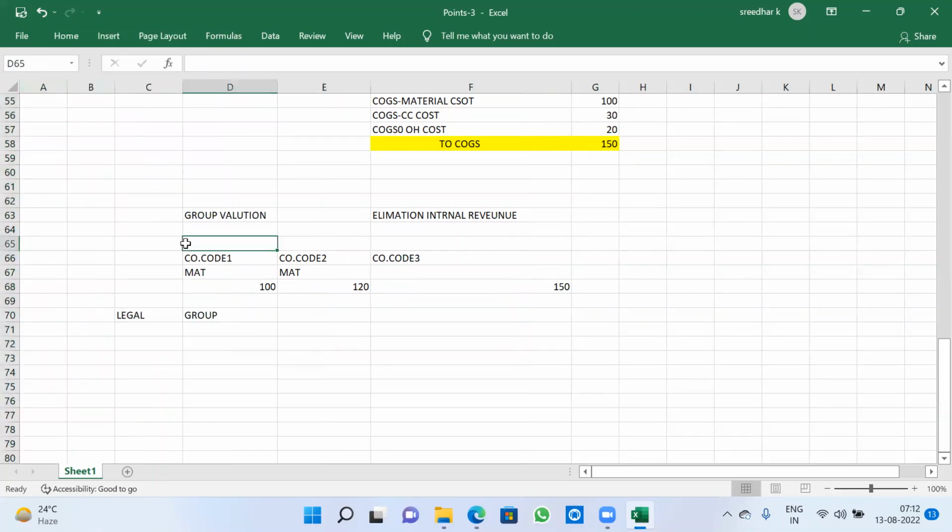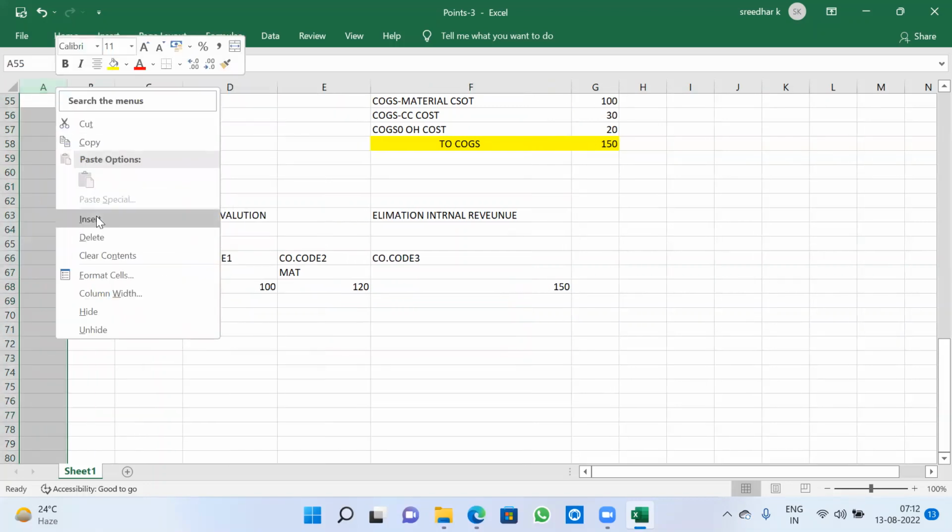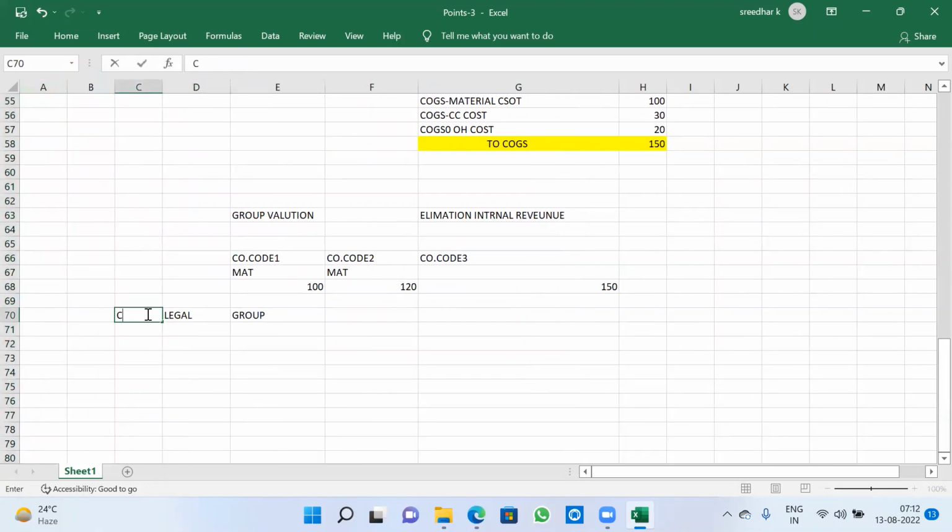From a legal point of view, this is company code 1, this is company code 2, and this is company code 3. Here, material is transferring from one legal entity to another legal entity. This is the most important point. Within a company code there is no legal entity change, only plant to plant, both in the same legal entity.